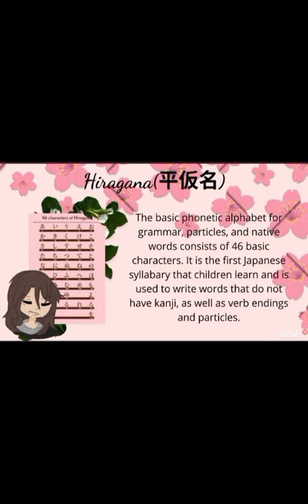Vowels: A, I, U, E, O. Row K: Ka, Ki, Ku, Ke, Ko. Row S: Sa, Shi, Su, Se, So. Row T: Ta, Chi, Tsu, Te, To. Row N: Na, Ni, Nu, Ne, No. Row H: Ha, Hi, Fu, He, Ho. Row M: Ma, Mi, Mu, Me, Mo. Row Y: Ya, Yu, Yo. Row R: Ra, Ri, Ru, Re, Ro. Row W: Wa, Wo, and the consonant N.